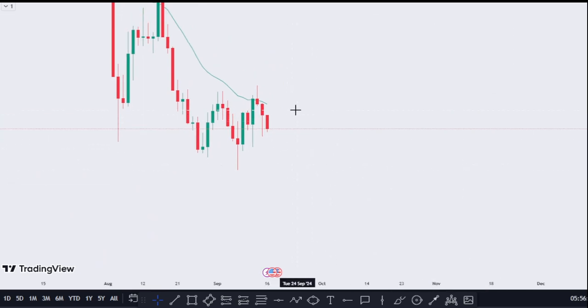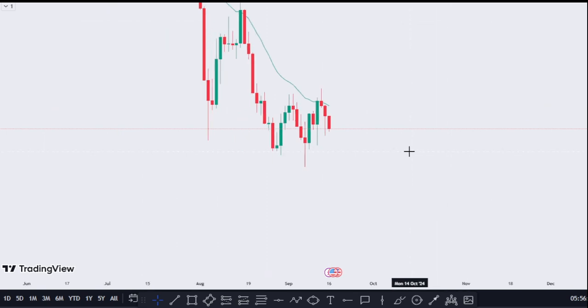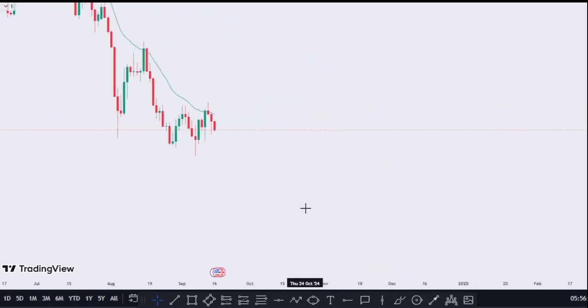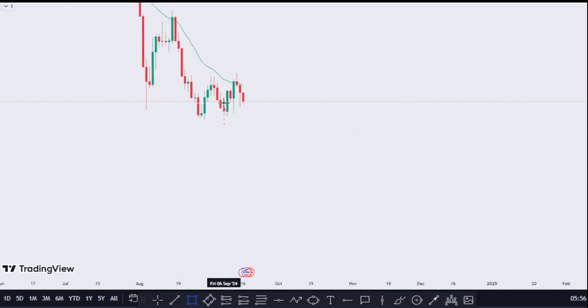Now let's check USD CHF and see what the price action is doing on the daily time frame. Remember, there are 3 phases of market structure. We have the bullish structure, bearish structure, and the ranging price action. Whenever the price is ranging, you are supposed to stay out of the market and wait for a breakout of the ranging zone. Looking at the daily time frame, you agree with me that the price action is ranging, is consolidating on the daily time frame of USD CHF.